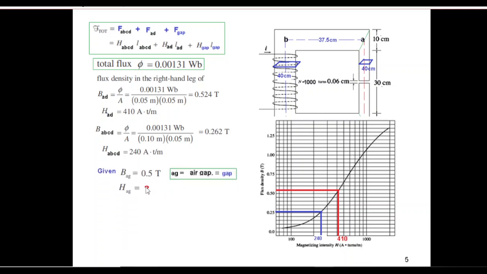Now we need to find the H for air gap. This is given that the B for air gap is 0.5. How much will be the H? For that we will use this formula: B_AG equals mu_0, which is the permeability of air, multiplied by H_AG. From here, H_AG will be B over mu_0. B is 0.5, mu_0 for air is always this value, 4 pi times 10 to the power minus 7. So H_AG is 398 kilo ampere turns per meter. Just keep in mind this is a very big number.